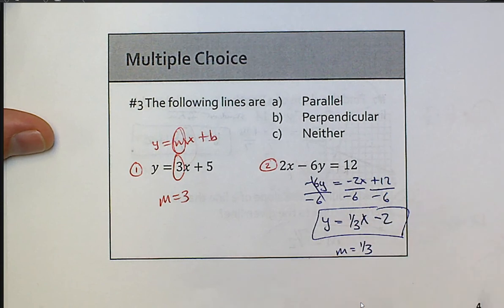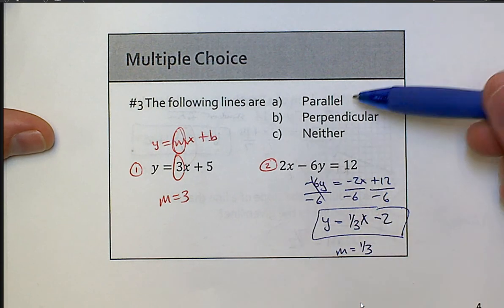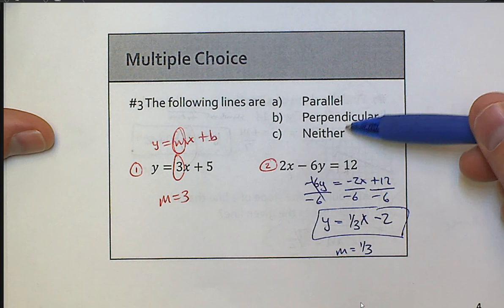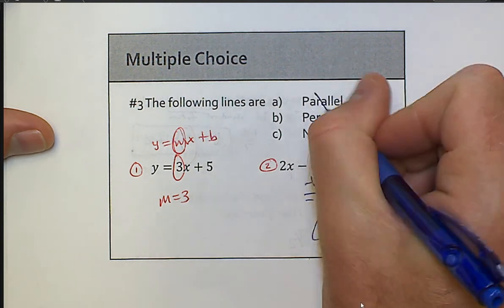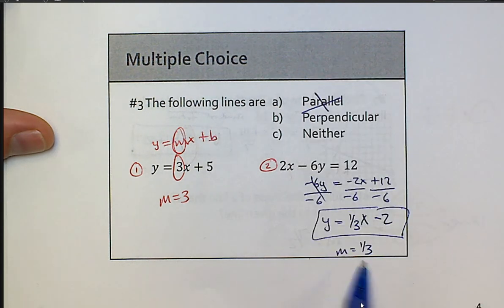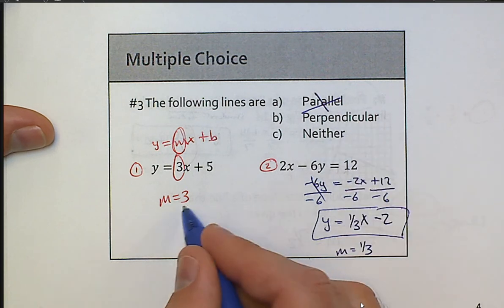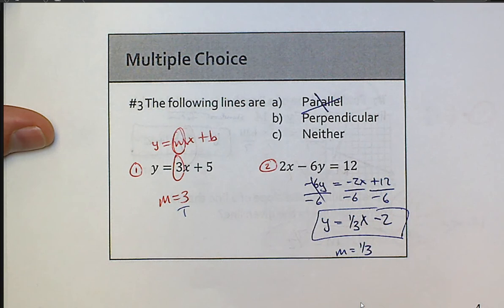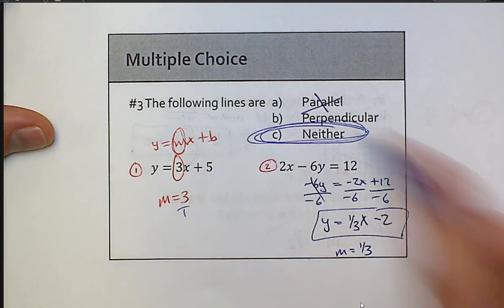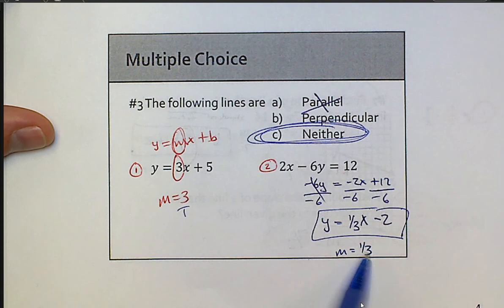Now let's look at our slopes. We have to answer the question, is this parallel, perpendicular, or neither? Well, we know it's not parallel because they're not the same. A lot of students will pick perpendicular here because they see that this is 3/1 and this is 1/3, so they're opposite reciprocals, but one of them has to be negative, and since both are positive, that means our answer is neither. So you got to be careful. Remember, one has to be negative if you're going to say perpendicular. All right? Moving on to number 4.